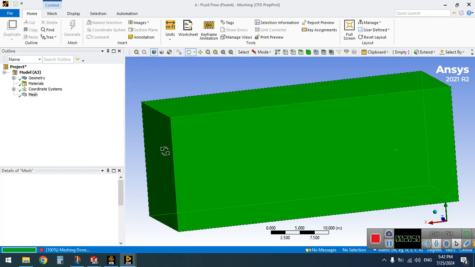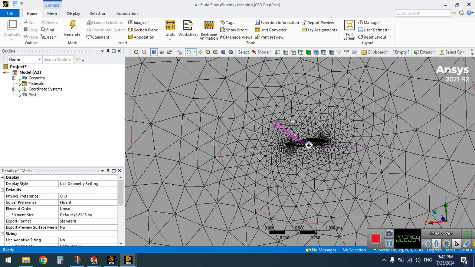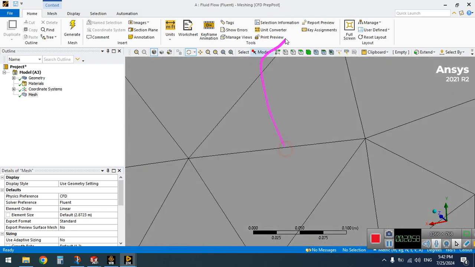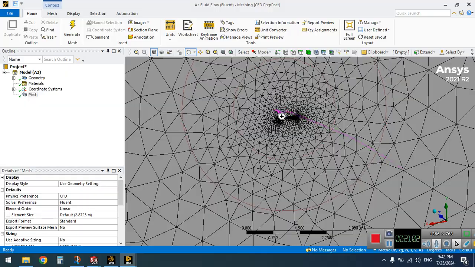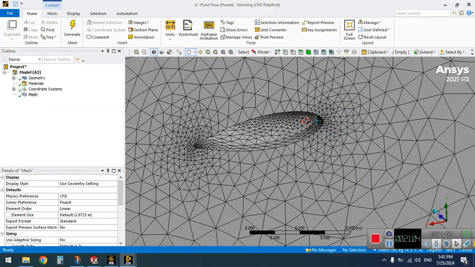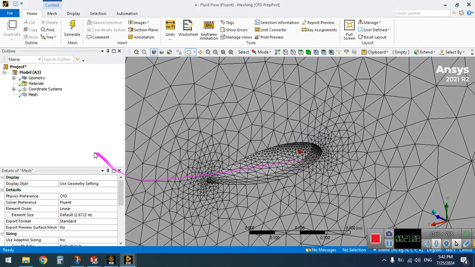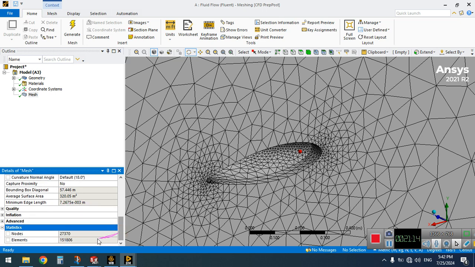I'm not going to put a boundary layer mesh yet. Well, as you can see, it is better than the last one. Here the mesh is increased. If you want to know the number of cells, just come to statistics and see it here.